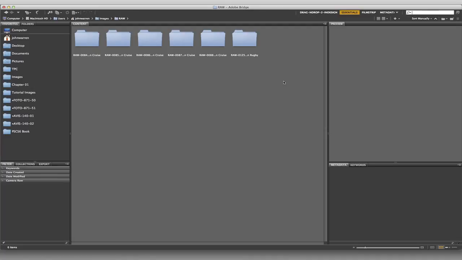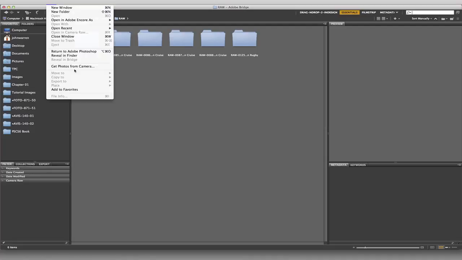The first thing that I want to do is show you a helper application that comes with Adobe Bridge. It's called Photo Downloader. I call it Adobe Photo Downloader, whatever you want to call it. Very easy, very cool. I've got a CF card connected to my computer. I'm going to show you how this application works and why it might be a benefit for you to use in your workflow. So here we go.